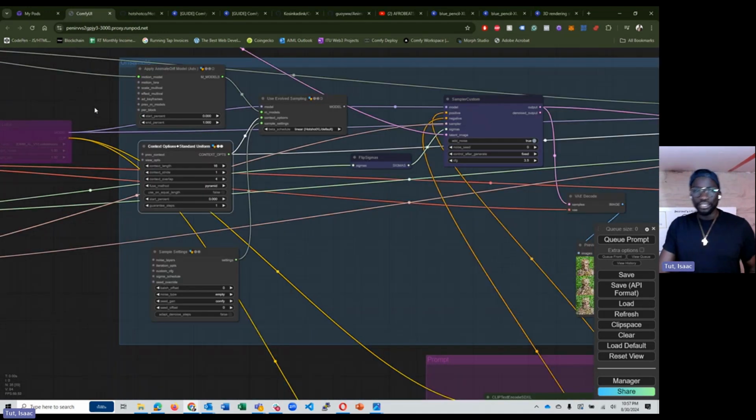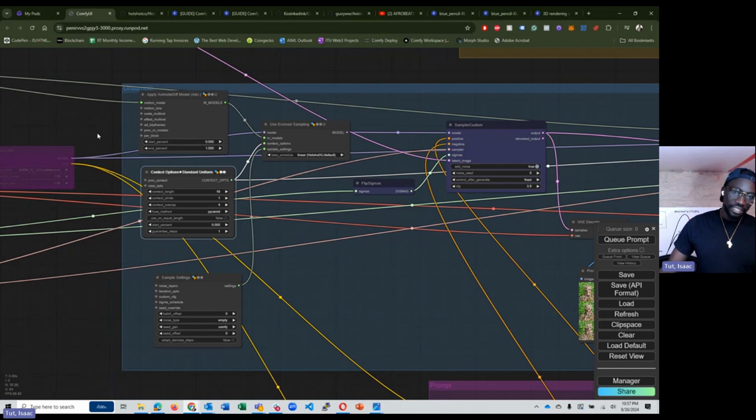So if we're thinking about AnimateDiff, right? AnimateDiff is looking at a context of 16 different frames within a motion. And it's looking at each of those frames and saying, how does everything look, so that it can generate the next frame so that it looks consistent, so that it looks like it's in the right place, so that it looks coherent to everything that's happening. It's not just a limb popping out of nowhere.